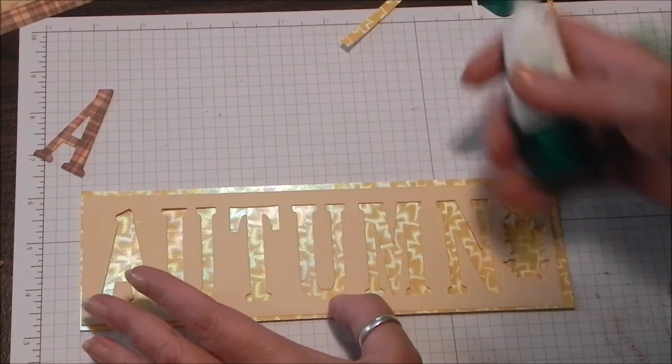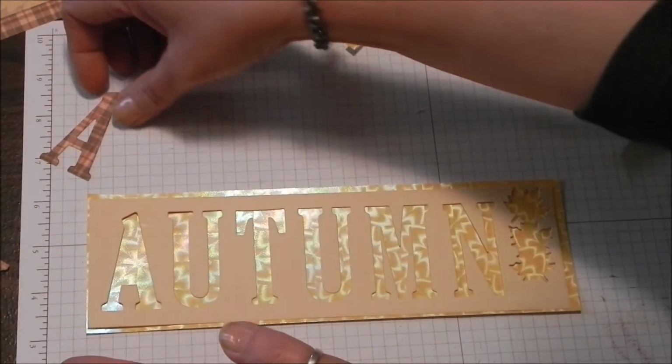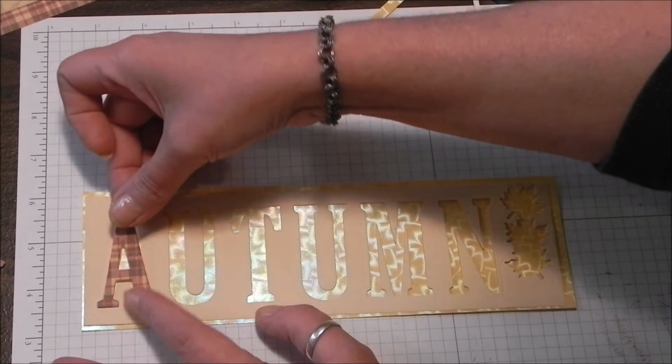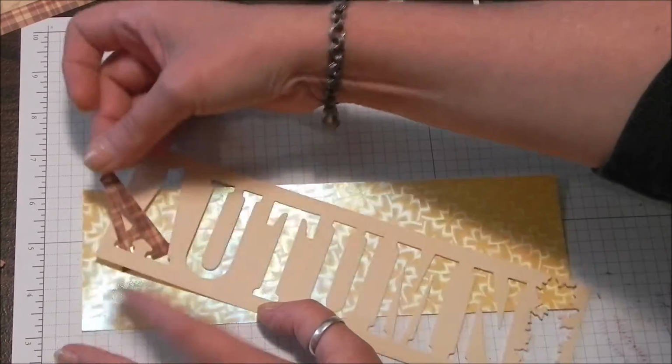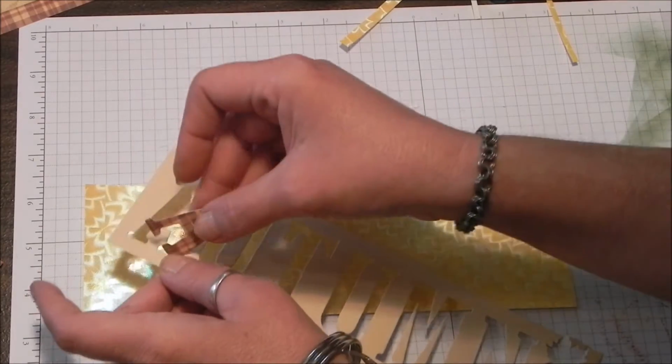And so I'm really not worried about glue smushing out into the letters, because remember, I'm going to tack these down anyway. And I'll be back with this outie on top of this mat, and then we're going to start plugging in some of these letters.